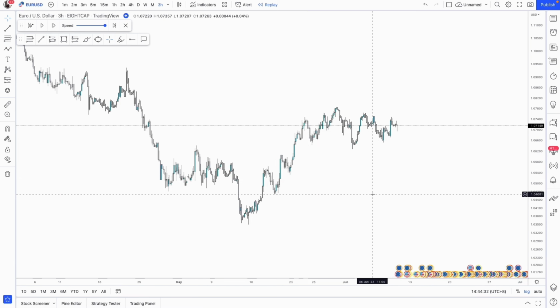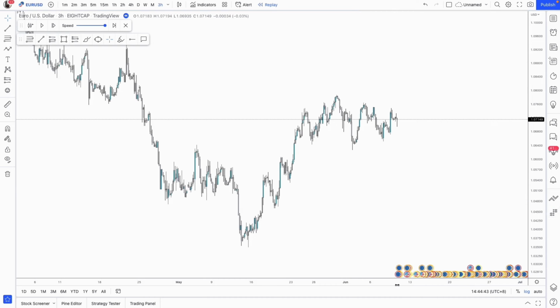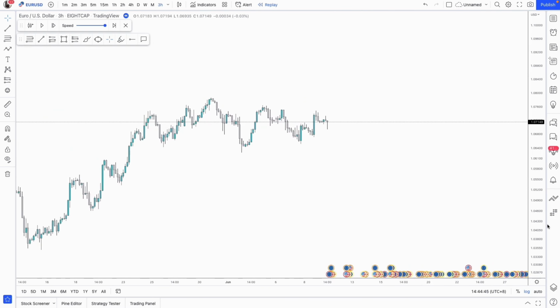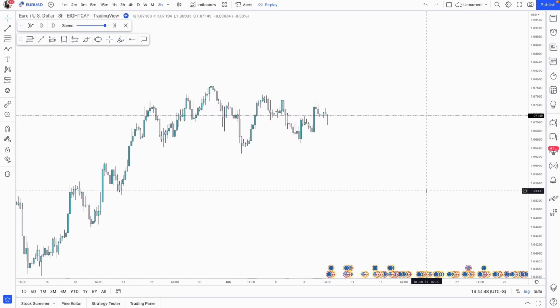So there are three main concepts when it comes to being able to execute this strategy profitably and consistently. Those are supply and demand, which are commonly referred to as order blocks. There is structure and different types of structure. You have order flow and trend, and then there is liquidity. Now you need to understand them all individually and then all together as well. So if you don't catch everything in this video, I will make an individual video for every single topic where we will dive deeper into each one. For the purpose of this video, I'm going to give you an overview and give you everything together.